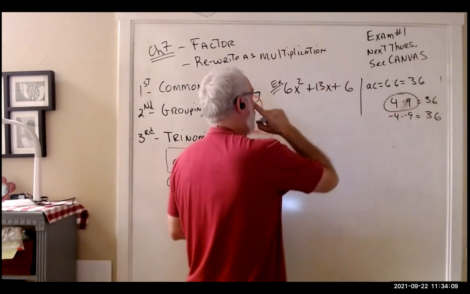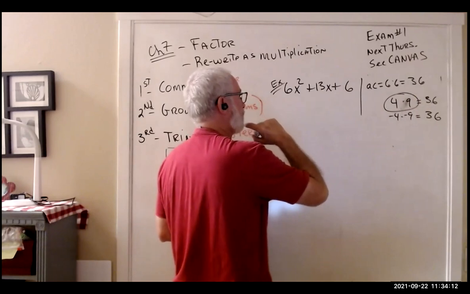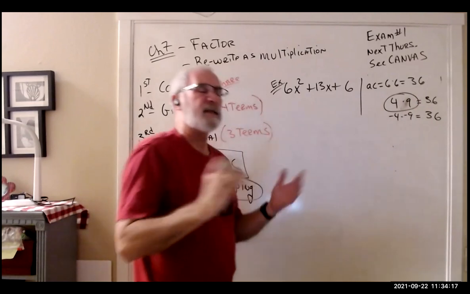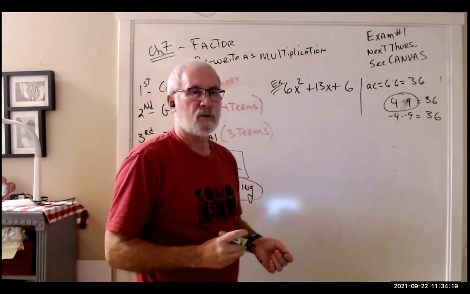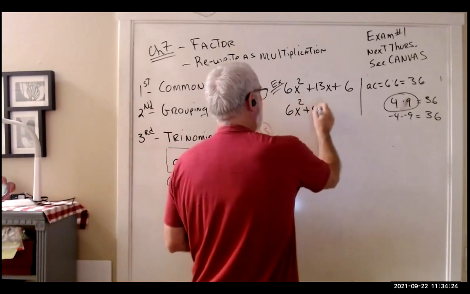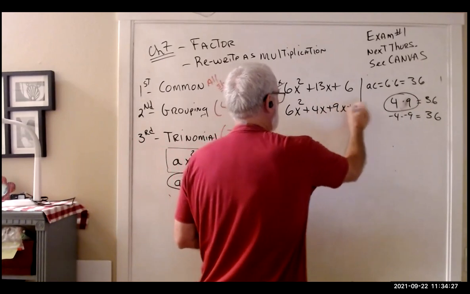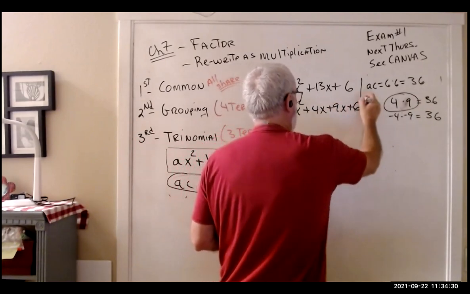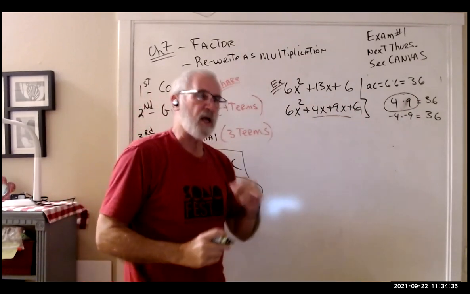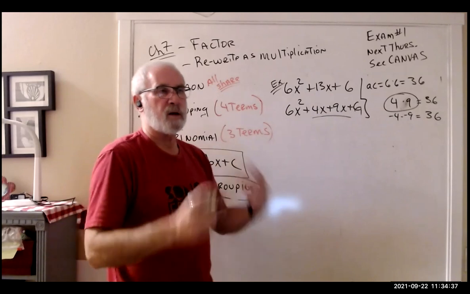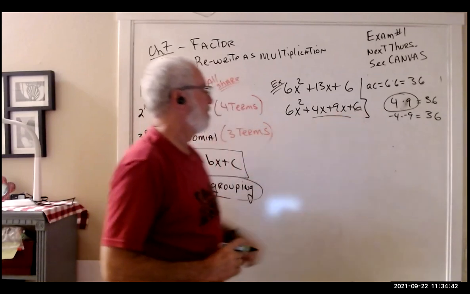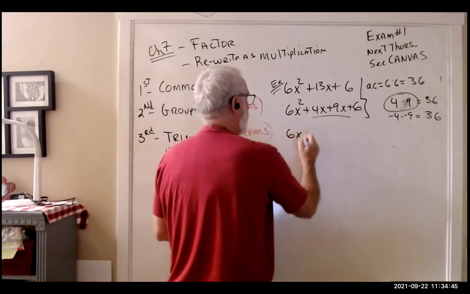So real quick, and guys, there's a lot of issues. People don't know, do I put the 4 first or the 9 first? In the end, it doesn't matter. I just put them the way I write them. So I have 6x squared plus 4x plus 9x plus 6. But if you wanted to reverse the 4x and the 9x, your steps will look different than mine, but we'll get the same answer. So don't panic on that. Okay. So here I go, double write it.